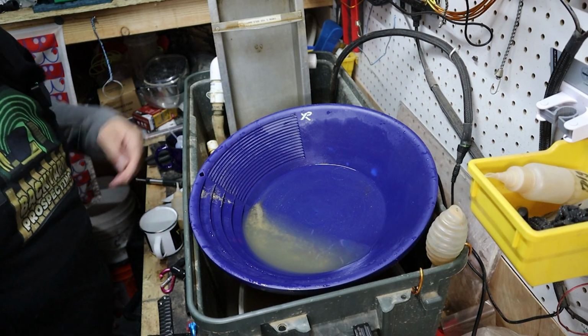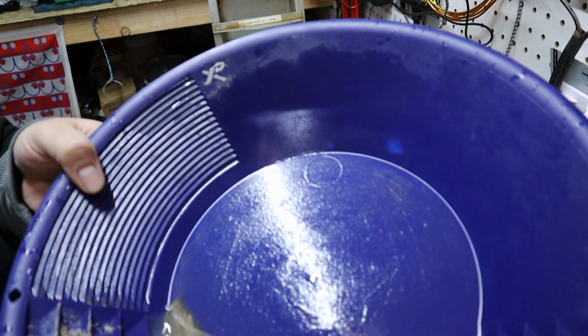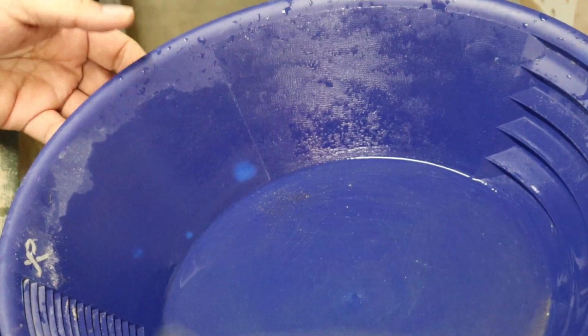All right. So, here we go. That's what we found. Not a whole lot, but I am actually kind of surprised that there was anything at all. So I think we'll call it an experience bag, a little glitter in the pan. Probably not even enough worth weighing, but we'll definitely get it snuffered up and see if we can make it tip a scale. And yeah, we'll be right back.